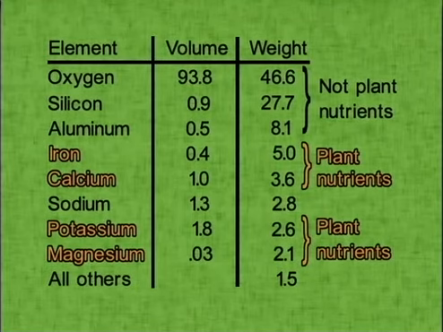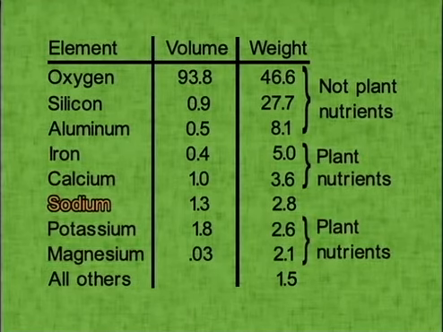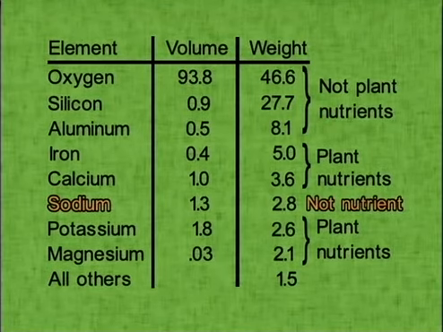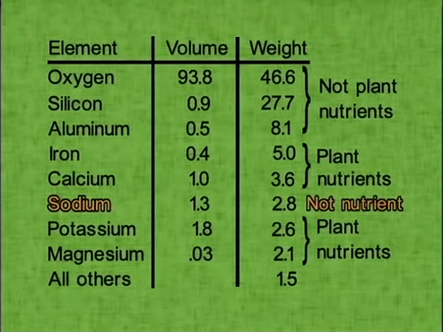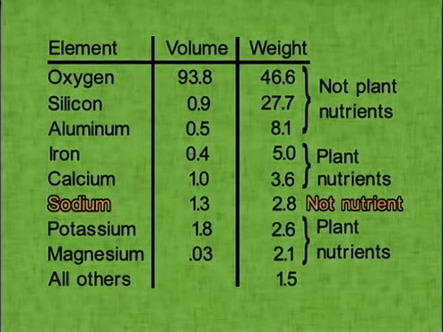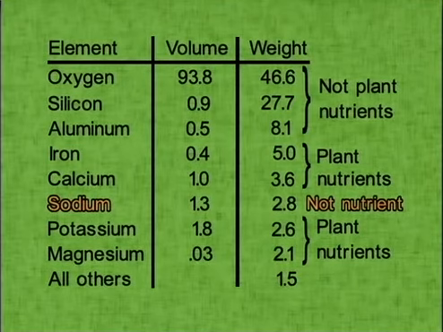The one that I haven't specifically talked about here is sodium. We do see a lot of sodium in minerals in the soil. Sodium is not an essential plant nutrient. So plants don't need sodium for growth and development. And indeed, if we get too high of a content of sodium in the soil, then we end up with a soil with a very high pH, one that we refer to as being an alkaline type of soil. And of course, plants don't grow well if the sodium content is too high, causing that pH to be up well above the neutral range.